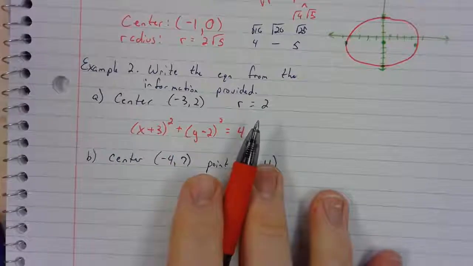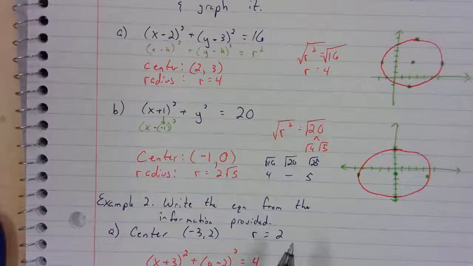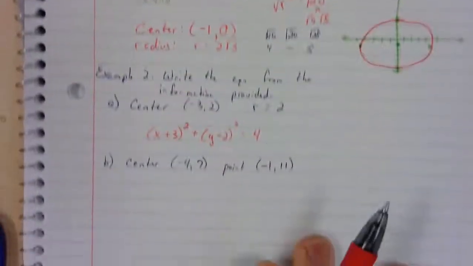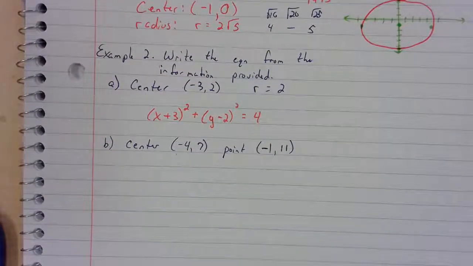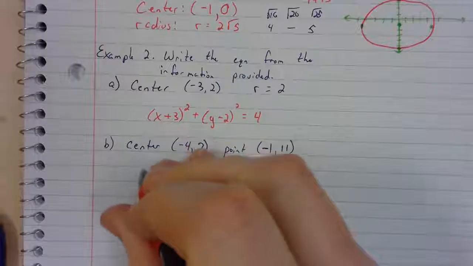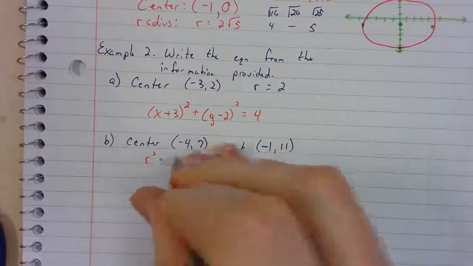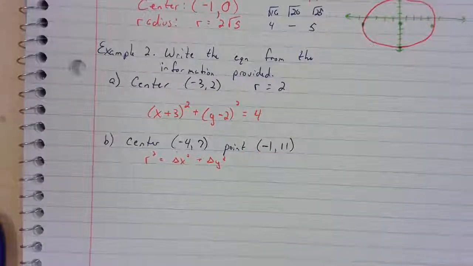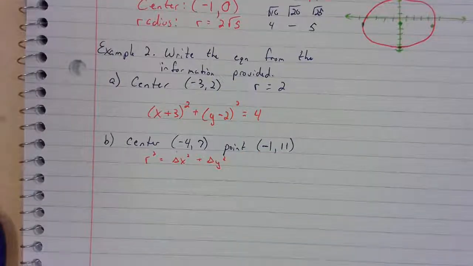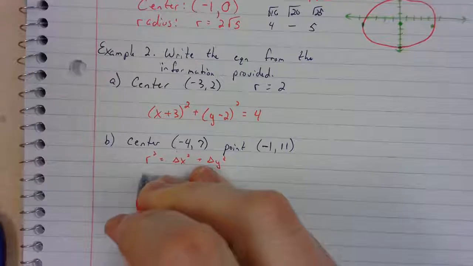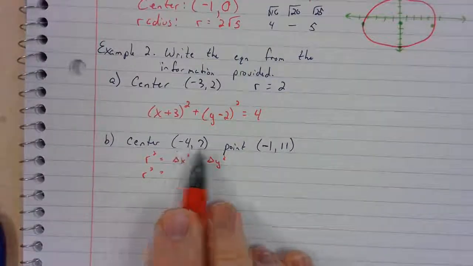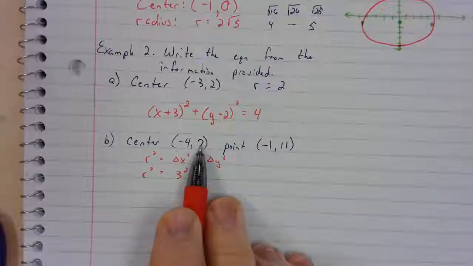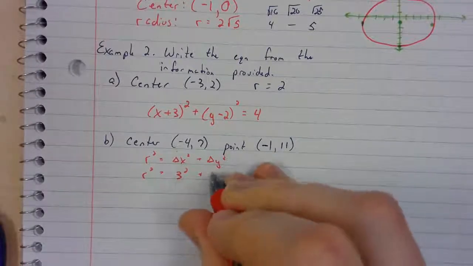So real quick, let me show you a quick trick. When I look at the equation, I don't actually want to know r, right? What do I actually want to know for my equation? R squared. So if you want, you don't even have to take the square root when you're done, right? I know that the radius squared equals delta x squared plus delta y squared, right? That's just like my distance formula, except without the square roots. So here, r squared is going to equal, what's the distance from -4 to -1? And then what's the distance from 7 to 11 for delta y?